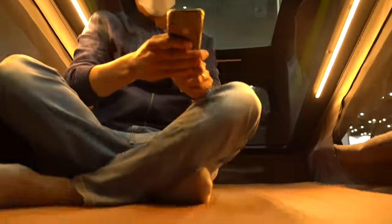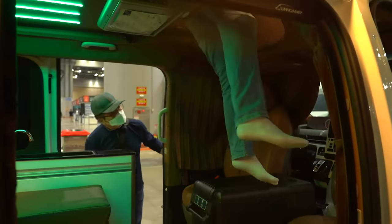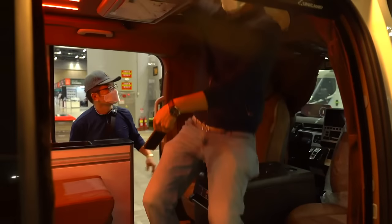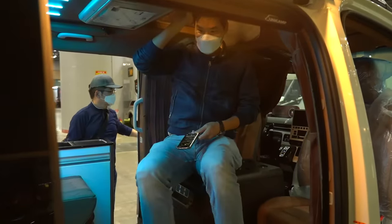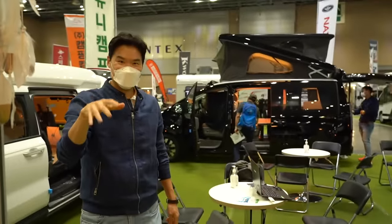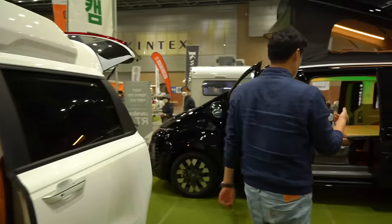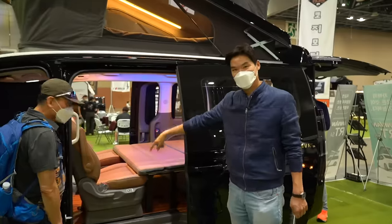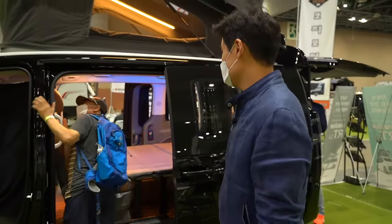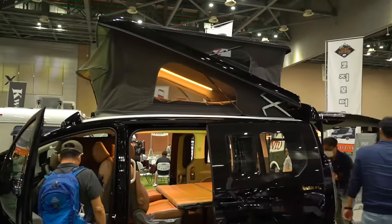Now let's go outside — there's also a black one, which is a four-seater. This one, including all options, the builder says is around 59k with direct conversion. I think it actually looks better in black. This comes in the full seating configuration and has the same rooftop bedroom and everything.